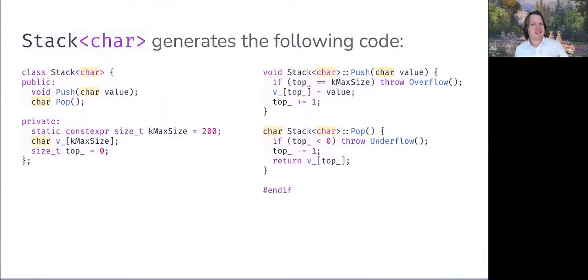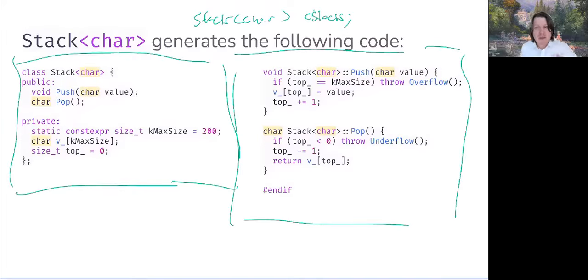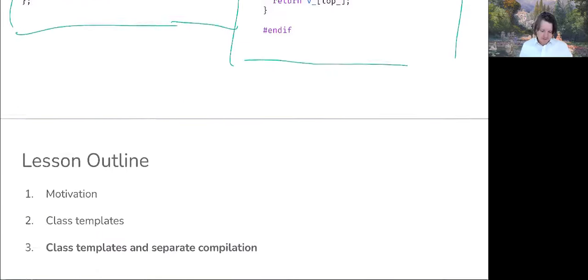Likewise, if you go ahead and say, I want a stack of characters, maybe you call it C stack. Anyhow, if we hadn't already instantiated a stack of characters, the compiler would go ahead and generate this code for us, provided, again, that the type used in the instantiation is able to support all of the operations and behaviors that are presented within the member function definitions.